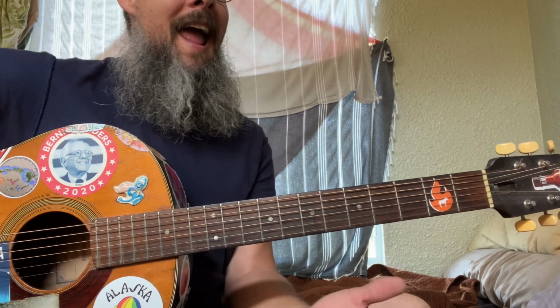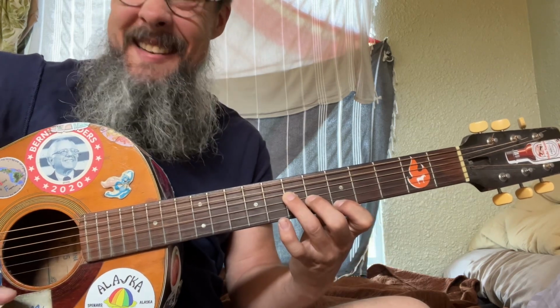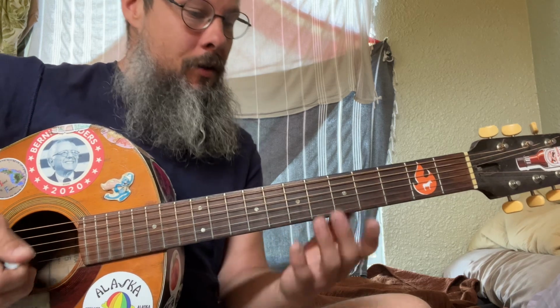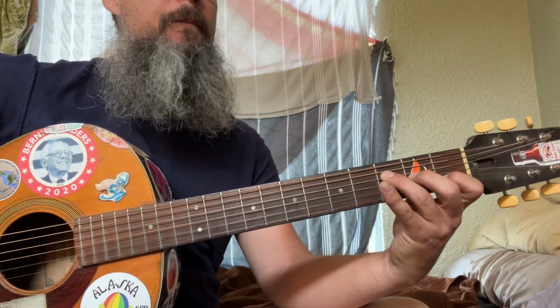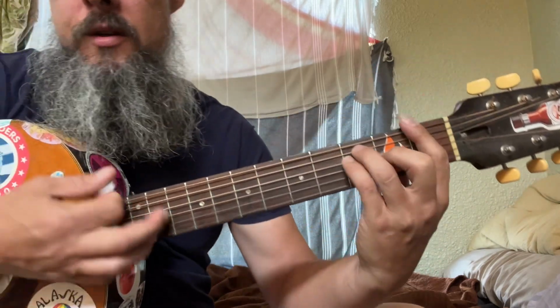It makes its way down a minor and then ends by playing the F major. The minor it's utilizing is the D minor there, the F major's relative minor. When it drops down, it falls on an F major 7. Now you can play the F major 7 a couple of different ways.